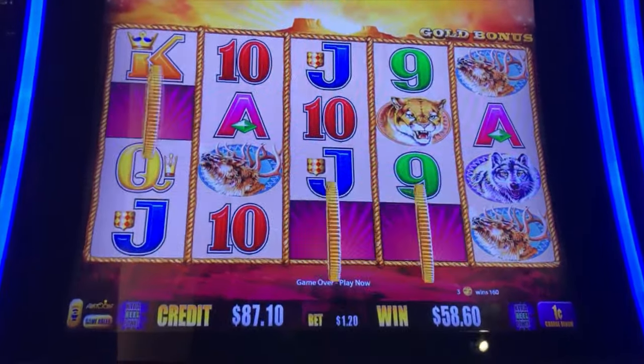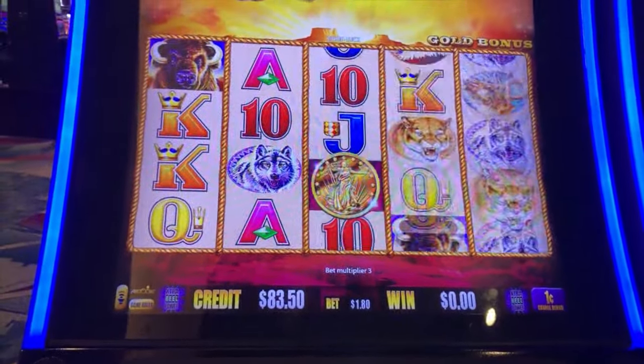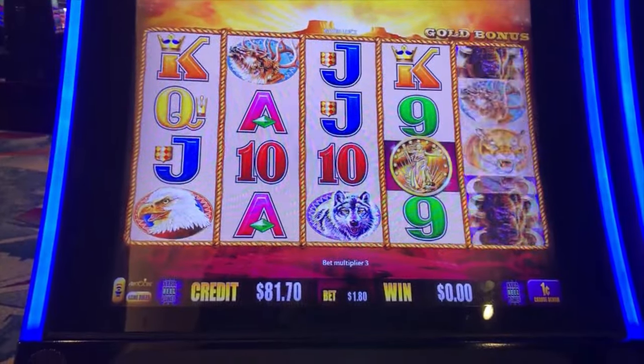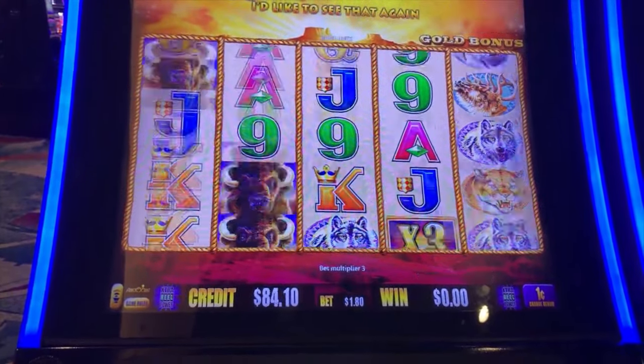Well, we'll just keep it live here. We'll go $1.80 for 20 spins. And then we'll see where we're at. $6 for that one.